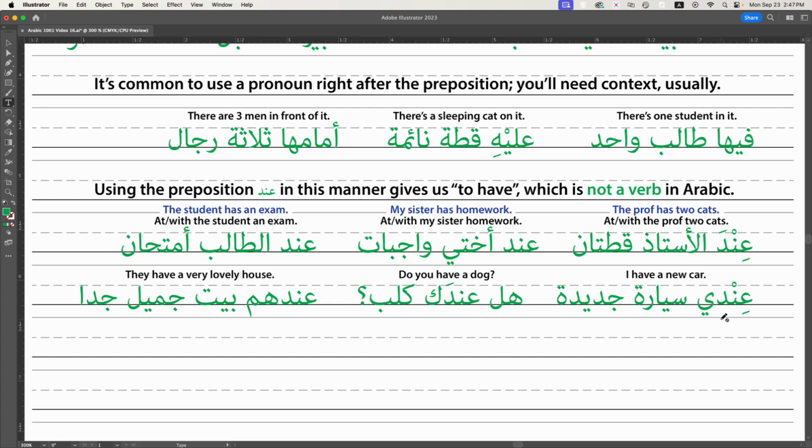And it's going to create all kinds of really garbled Arabic that people are going to look at you funny for. So learn from the start that ind-e means at with me. It's a preposition. It's not a verb at all. Indak means at with you. But we use them in Arabic in the places where we would use to have, which is a verb in English. So be very careful about this. Remember that to have is not a verb.